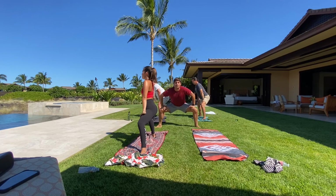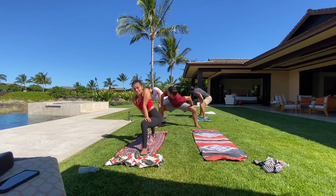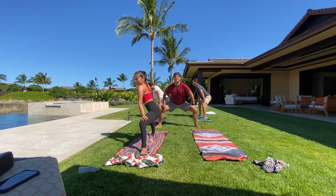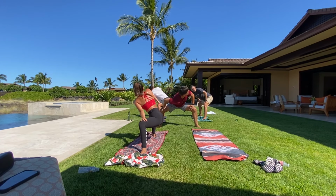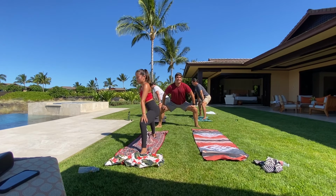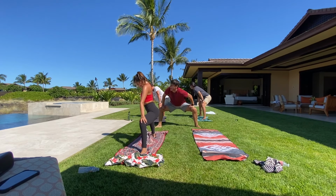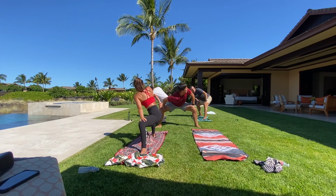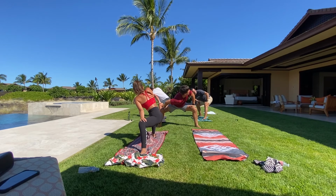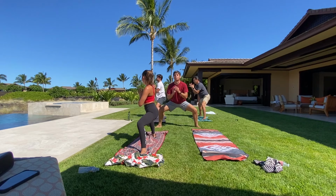Palms on the thighs, inhale your chest up. Exhale, dip the back shoulder. Inhale, center. Exhale, front shoulder dip. One more time, inhale. Exhale, dip, inhale, exhale, dip on the leg, inhale, back to the horse. This time heart center.